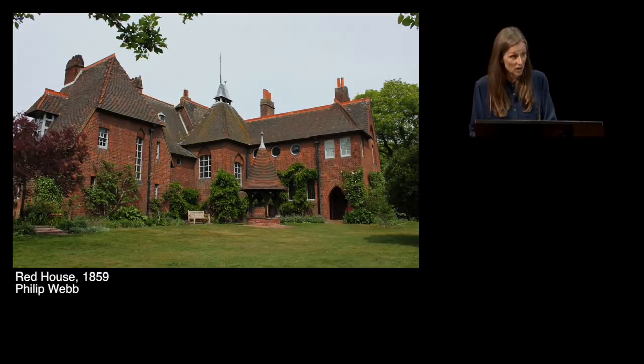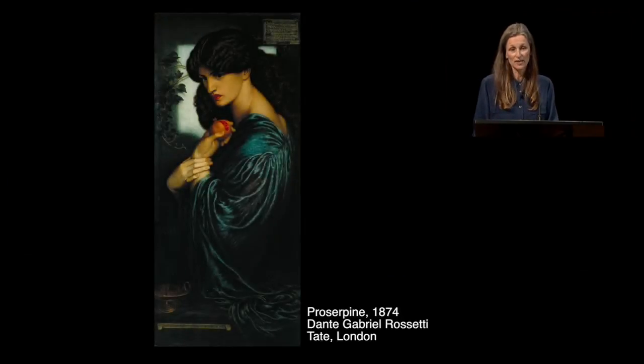His friendships were with artists, and his wife, Jane Morris, was one of the great artist models of the pre-Raphaelite movement. The author, George Bernard Shaw, a regular visitor to their home in Hammersmith, described her as a silent, iconic figure. I quote, "When she came into the room in her strangely beautiful garments, looking at least 8 feet high, the effect was as if she had walked out of an Egyptian tomb at Luxor." This portrait of her by her lover, Dante Gabriel Rossetti, as Proserpine, is in the Tate in London.